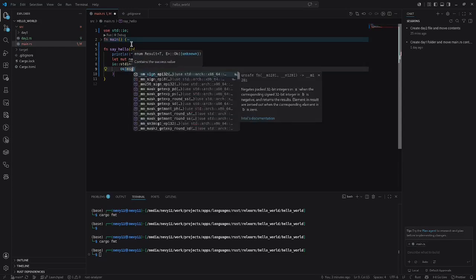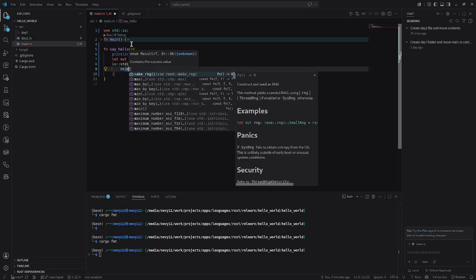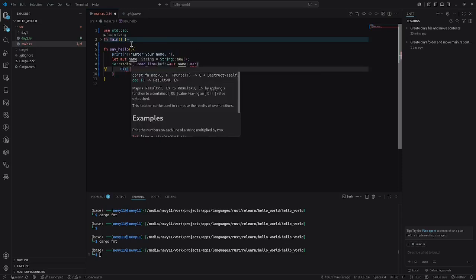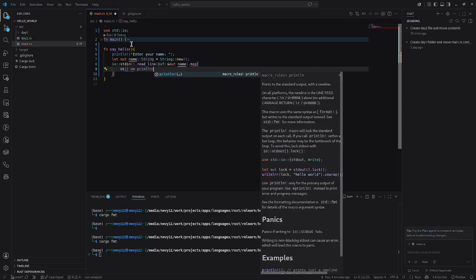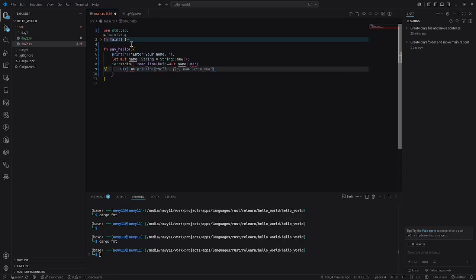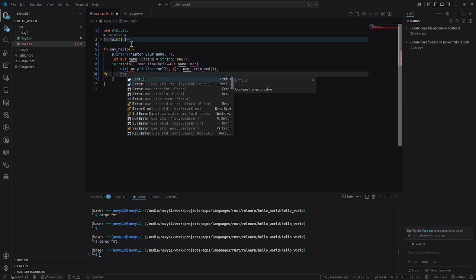You can handle the errors in two ways. The first way is using .expect. The next one is, I think, expect underscore message. I can't remember all of them because this course is about relearning, so that anyone else trying to learn can learn afresh based on someone experienced. But it's been long since I used Rust, almost two years.